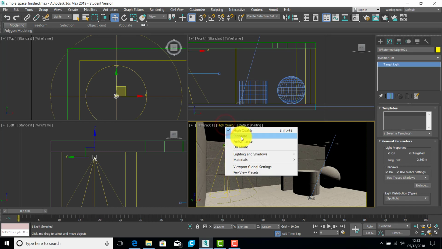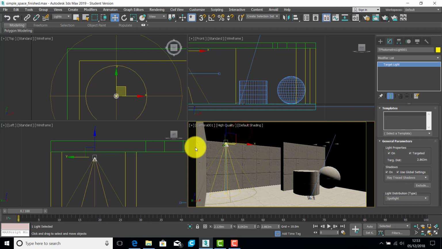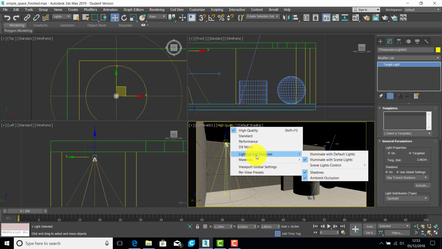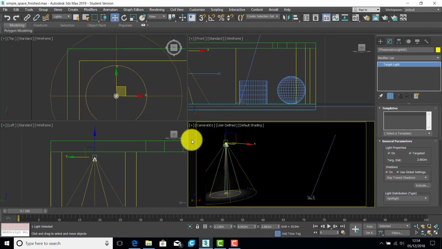I'm just going to switch this off and put it back on again, just to make sure. That's better. That's more like it. We can see the way the light is behaving now.